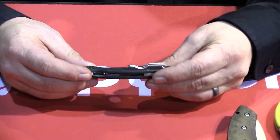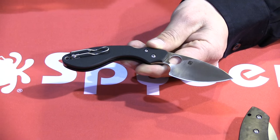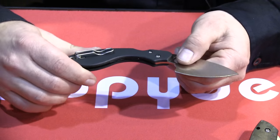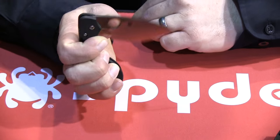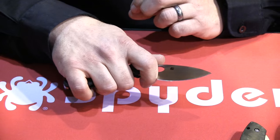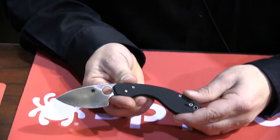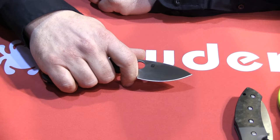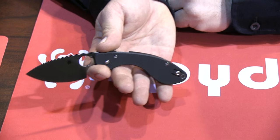This next one is called the Ouroboros. This was designed by a man out of Michigan. He sent it to us originally because it fit very well with the compression lock — it had a very nice guard. We felt that the design fit Spyderco very well. The thumb opening hole worked very well, and the compression lock worked well with it ergonomically. It was a nice size, has that deep pocket wire clip, nice lanyard hole. The designer's name is Paul Alexander. We're happy to bring the Ouroboros to market soon — nested compression lock, by the way.